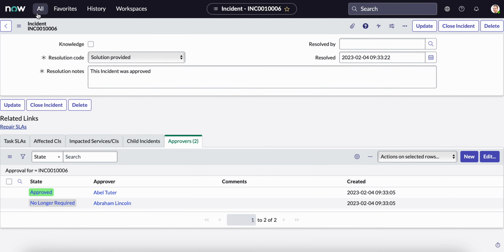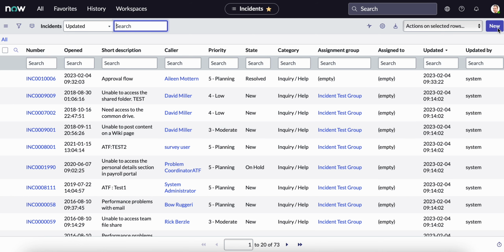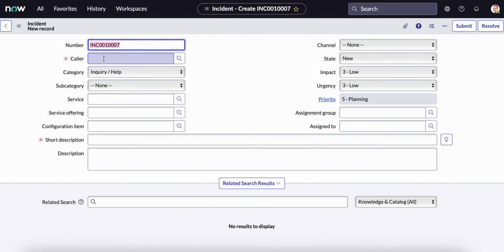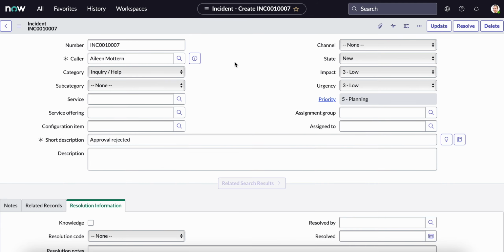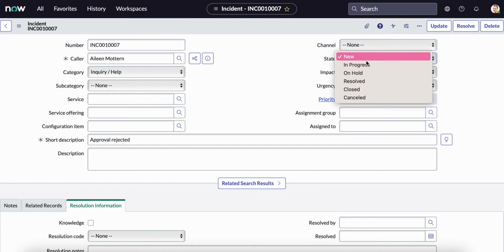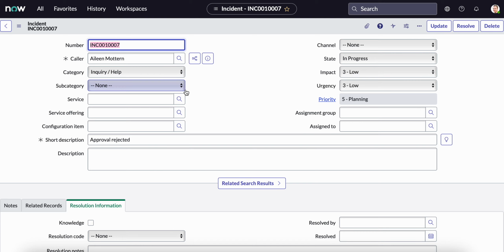So let's go ahead and create a new incident where we can reject the approval. And this one should actually go ahead and cancel the incident. So we have to move it to in progress for it to work. Now the flow is running.